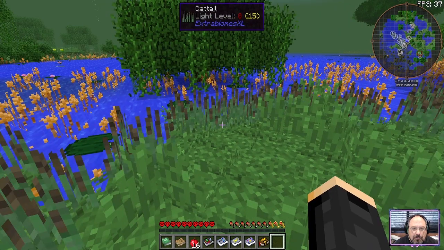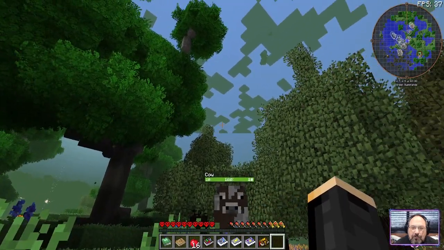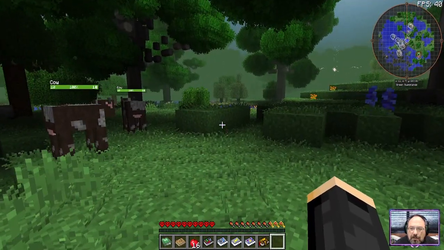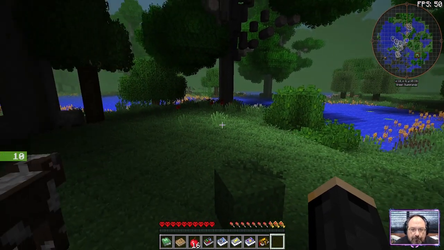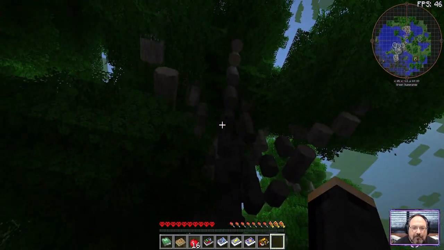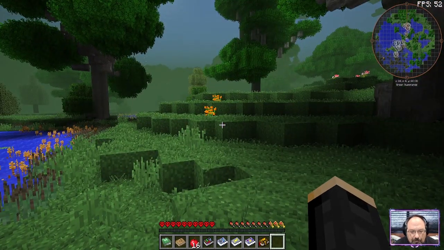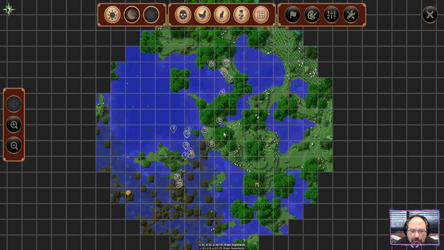Moo! This is very interesting. Look at these freaking trees! Holy crap! These trees are big! The rounded logs and stuff. This is kind of really interesting. Okay, so I don't have a... All right, looks like we got an old version of Journey Map here.